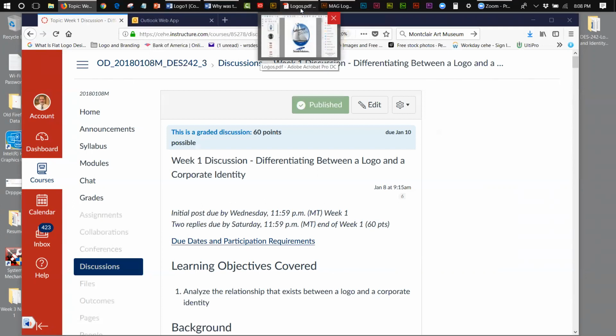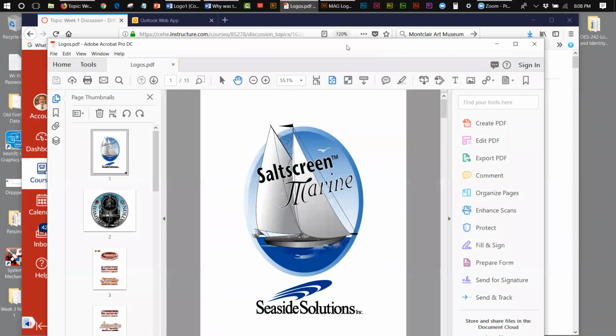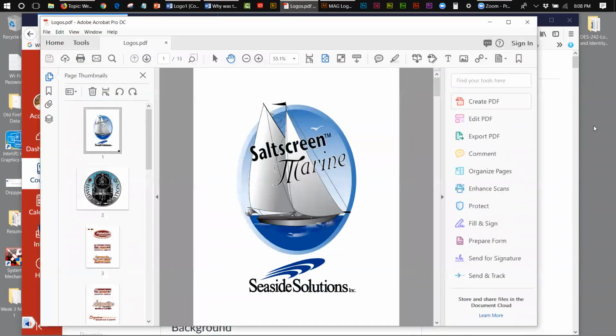So the next thing I want to do is bring up some of my work. This is some of the things that I did. Now, this Seaside Solution is actually a branding logo for a line of cleaning solutions for ships and boats.